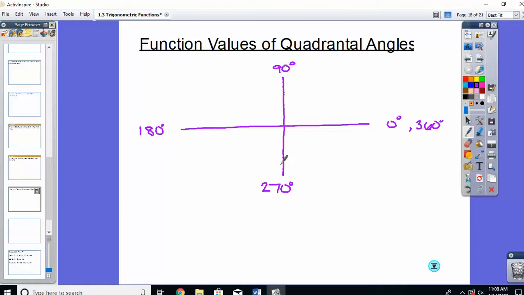What we're going to do is draw a picture to help us get these values. You can draw it in your notebook, or if you are taping it in there, just draw it in your notebook. If you just want the table, you can draw it on the back, margins, whatever. This picture is going to help us. We know that if I'm talking about 0 degrees, I could take any point on this terminal side, and it would give me the same trig function values, right? The easiest point would be the ordered pair.